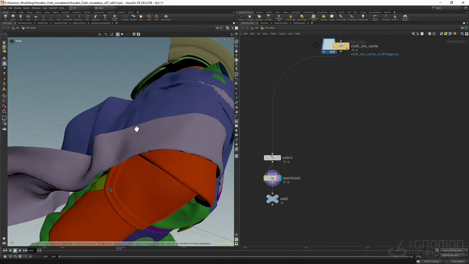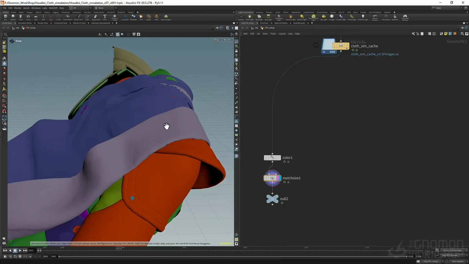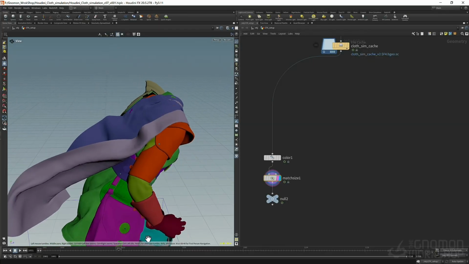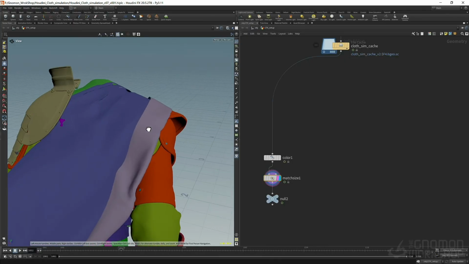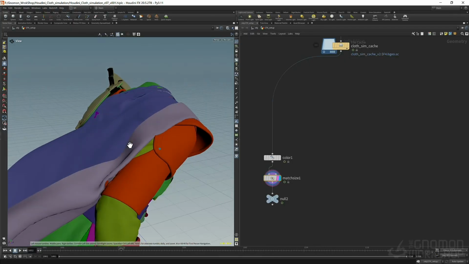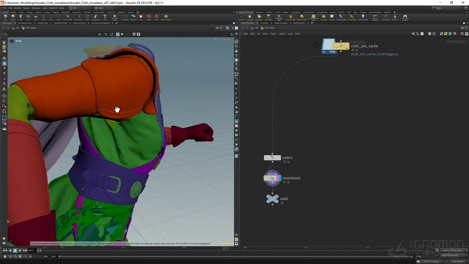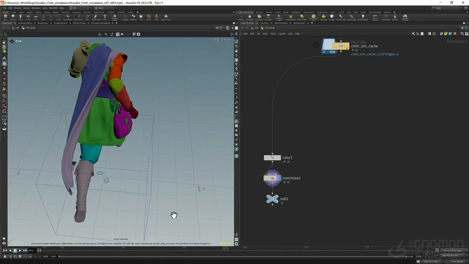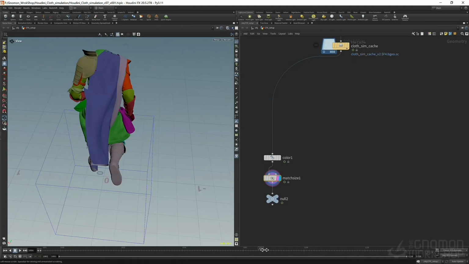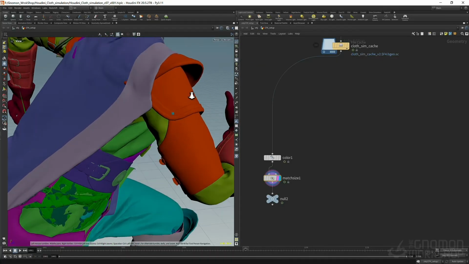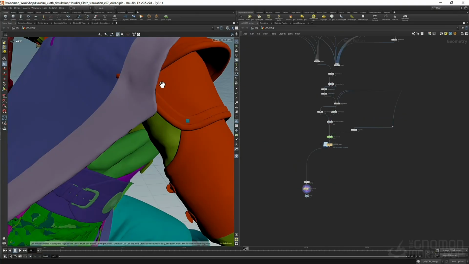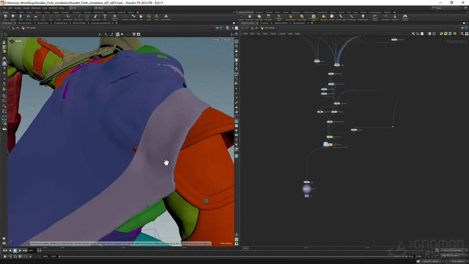We have to release this from the shoulders, and we make sure this is moving freely and not bending or gluing with the shoulder. So let's go to, yeah, this frame. As you can see, we have a glue between these pieces, and this is not looking good.